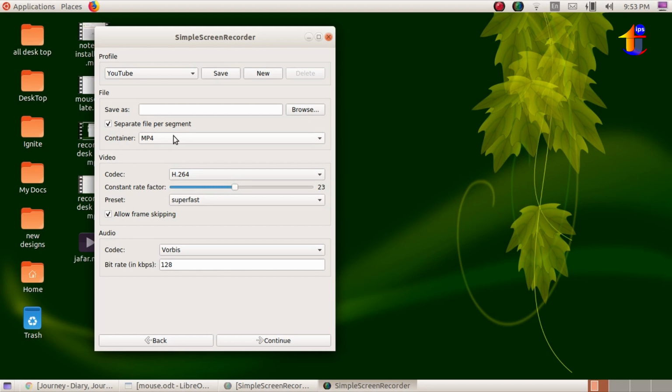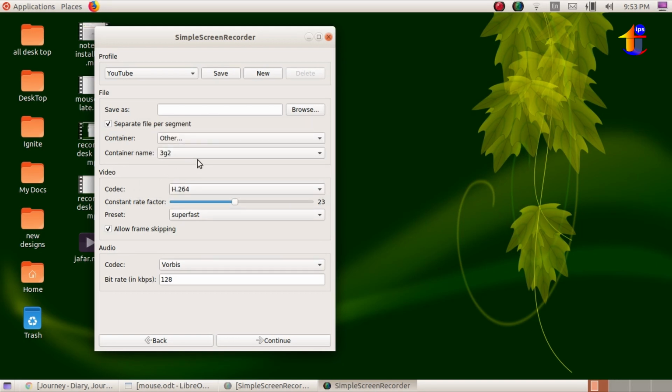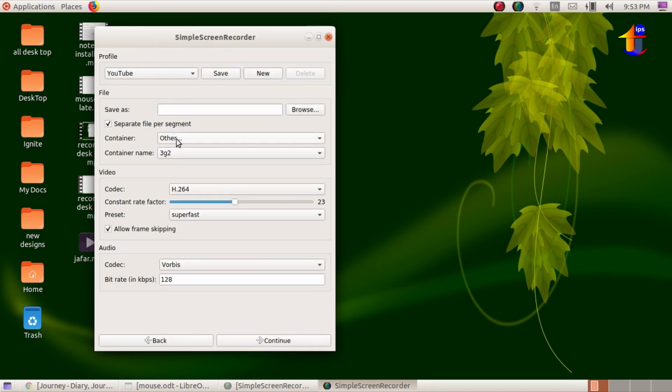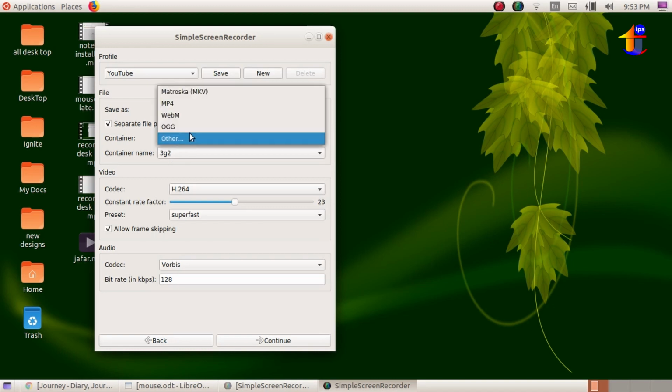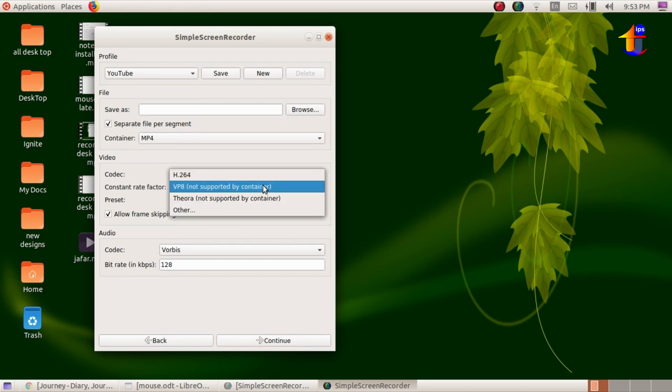Next is the container. MP4 is good because all systems play MP4. There are many other options, but it is better to choose MP4. That is a good file format for video playing.